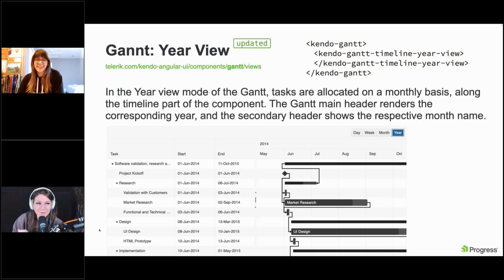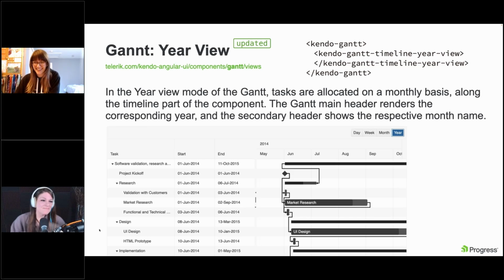So very cool. It is such a useful feature, but it also makes me feel for every project manager that is trying to plan out a project that's measured in years. I'm exhausted just thinking about it. Personally, this feature brings me a lot of stress. Okay, year view, but no, it's great. It's so useful. I just feel for the user, the person who was requesting this, saying we can't survive without year view. Who was like, when can we get a Gantt that plans in years? And I was just, oh honey, yeah.